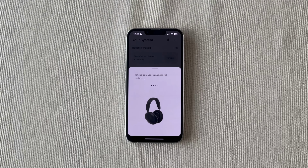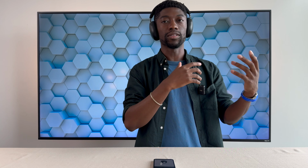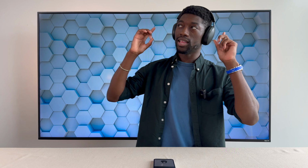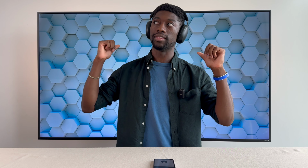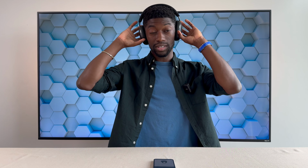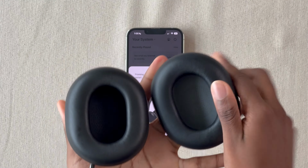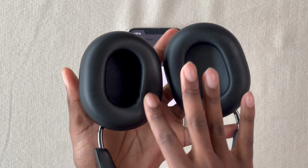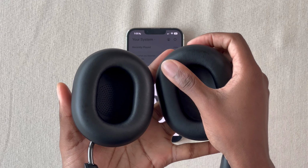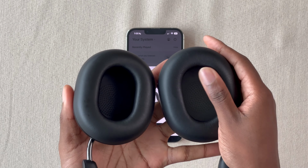All right, so while it's taking, I don't know, eons for my Sonos Ace to restart after an update, I want to talk a bit about how these feel comparatively speaking to the Sony XM5s and the AirPod Maxes. Comfortability, I would say these might be the most comfortable just because of this inner cup that I was talking about before. This stuff is extremely soft. The XM5s are pretty soft as well, but this just takes it up a notch.